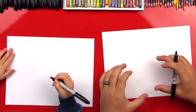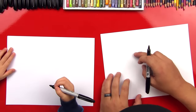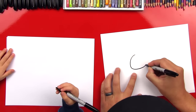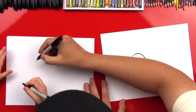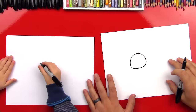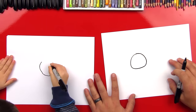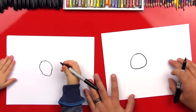Okay, little cheese ball, we're gonna start with our turkey's head, okay? All right, we're gonna draw a circle right here in the middle of the paper. And it can be a funny shaped circle. It doesn't have to be an actual circle. And we're gonna draw a big turkey head like that. Can you draw that right here? We'll start right there and then draw around. You don't wanna draw it too big, but you don't wanna draw it too small either. Keep going. Good job. And back around. Yeah, you did it. Good job.